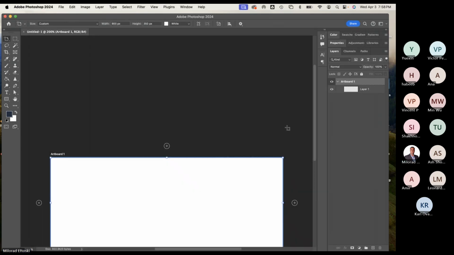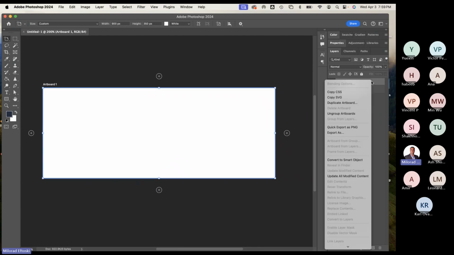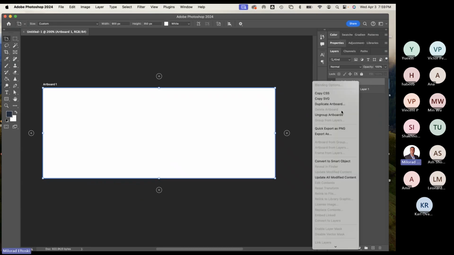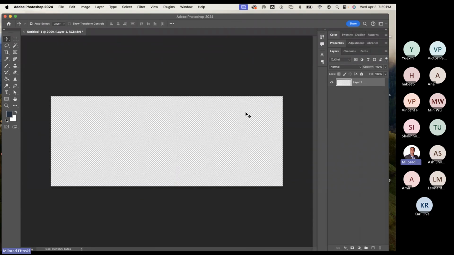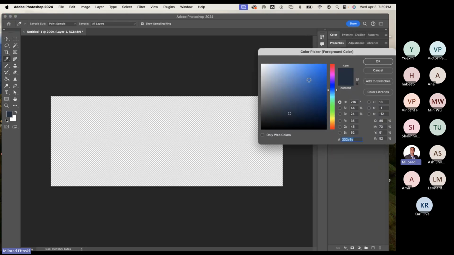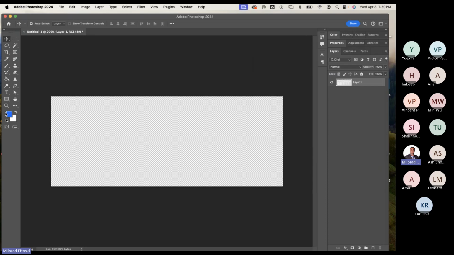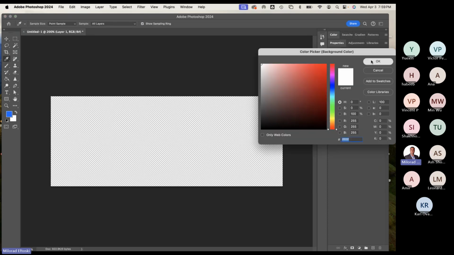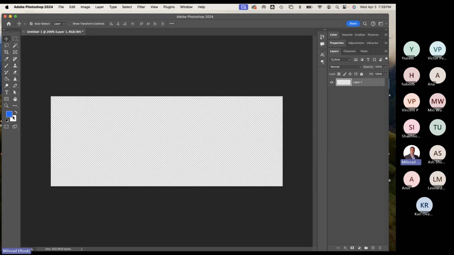So I'm going to just convert this to normal by simply right clicking and ungroup artboards there, just like I showed you earlier. So it's a simple frame rectangle. No artboard. All right, so now let's do our very first animation here. We're going to render some clouds. Let's make something from scratch so we have some fun, like we do in the past. So I'm going to change these colors to maybe cloud colors. I'll change this to blue, and the background will be white. So I got blue and white, a mix of foreground and background colors.